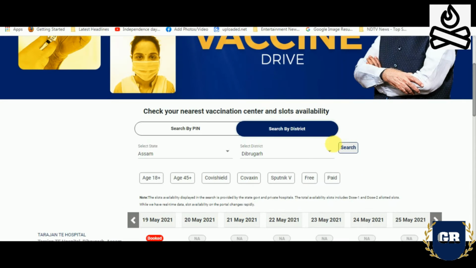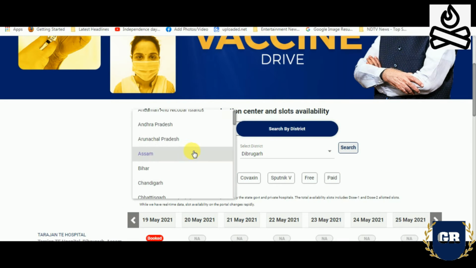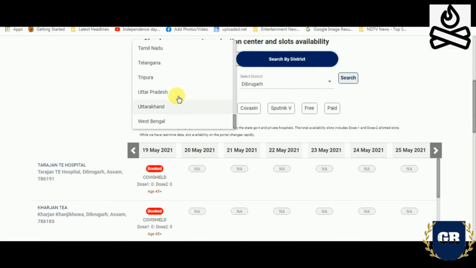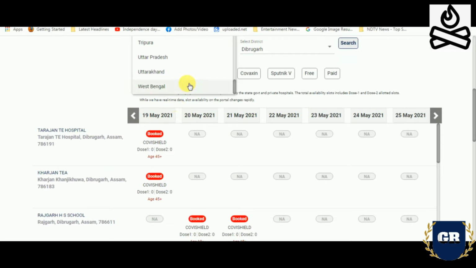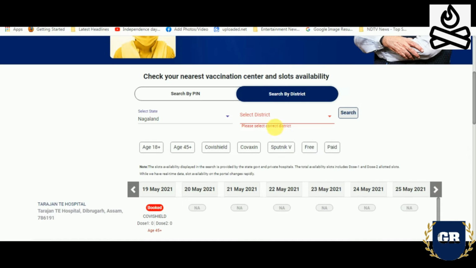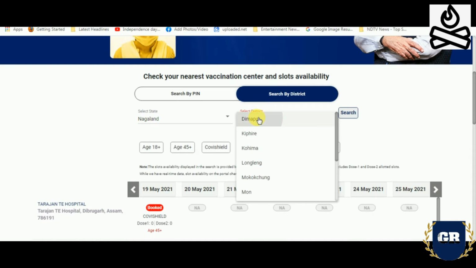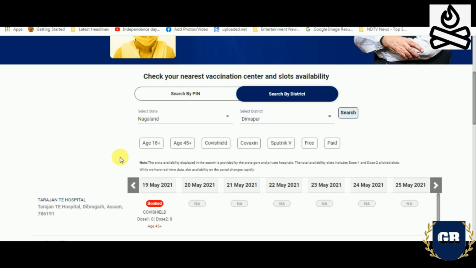Let me give you an example of any other state. If I take a state from the northeast, let's take up Nagaland, for example. So you see this Cowin app, and if you look into it, you can search for the different states, and let's go for Nagaland here. So if I go for Nagaland, Dimapur, which borders Assam, maybe I can take this, and I can look for my vaccine 18 plus.